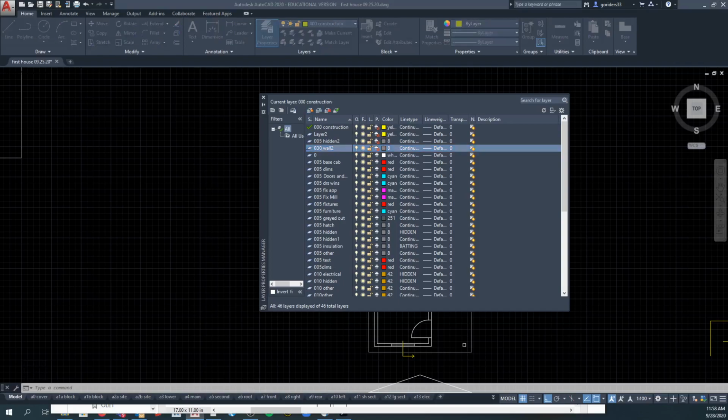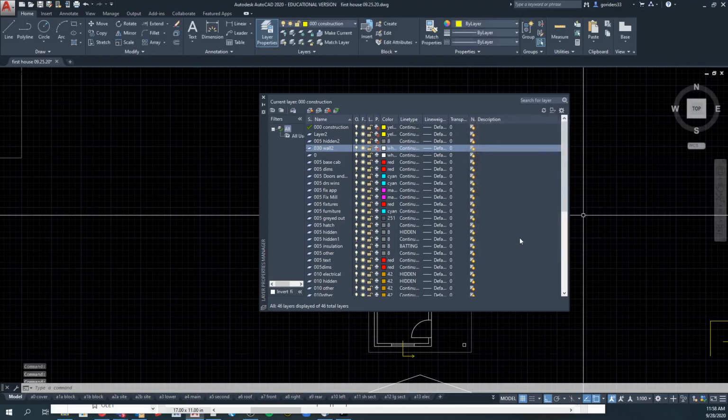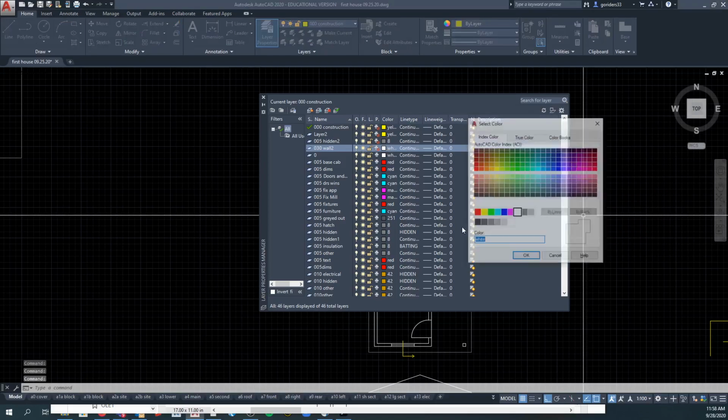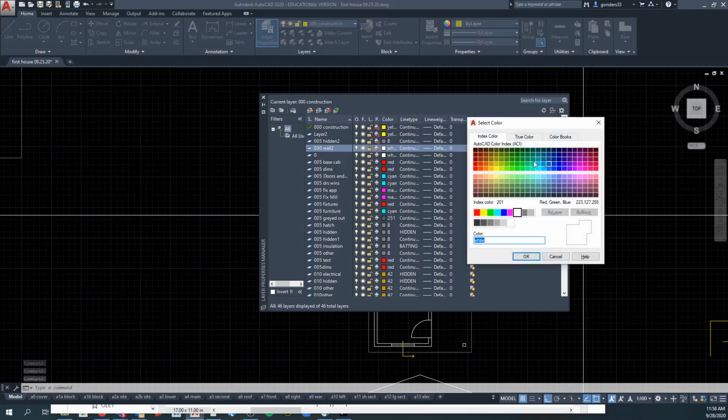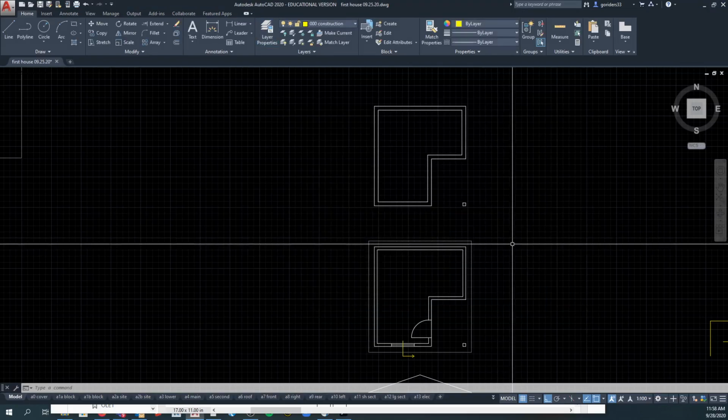So now I have 2 layers. Here's my colors over here. I'm going to make that one color 7. The other one before, I made it color 8. So the previous one was color 8, which is right there. Do not use these up here. Just use these, the top 9. So I have a couple layers there that I want to use later on.